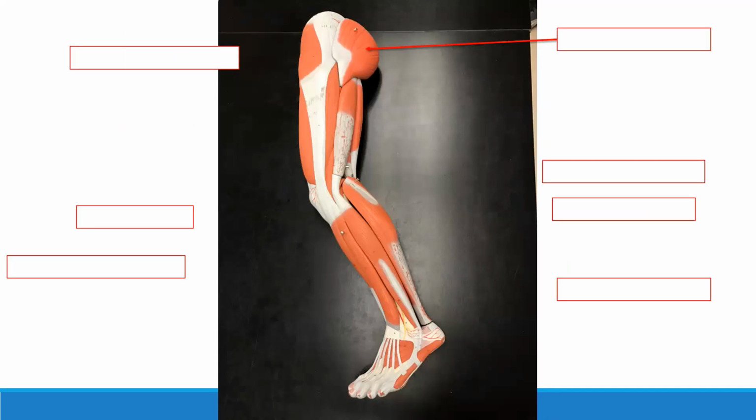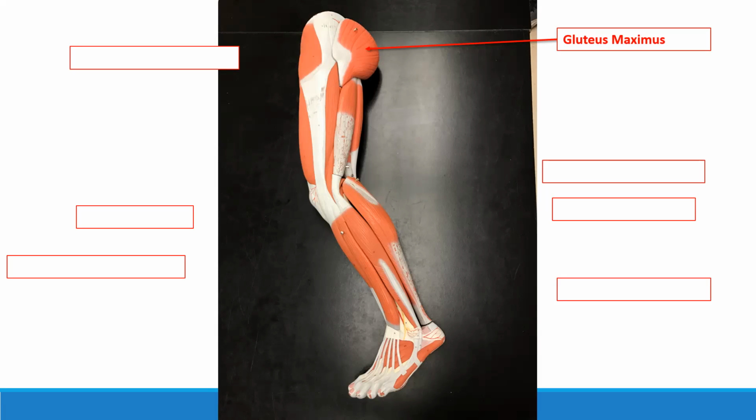Now, the muscle that nobody ever gets wrong on the muscle test is this one, the gluteus maximus, the butt muscle. The gluteus maximus does actually have a purpose. We'll talk about that shortly. The gluteus maximus is also not the location of injections. We don't give injections in the gluteus maximus. By the way, if you have a maximus, you're likely going to have a minimus. You may even have a medius.